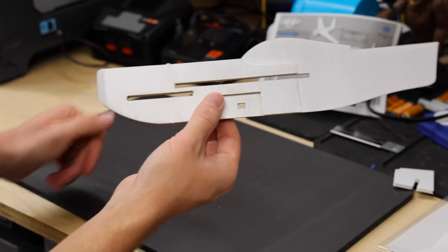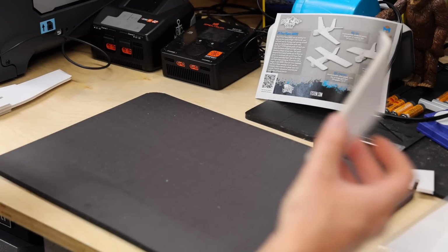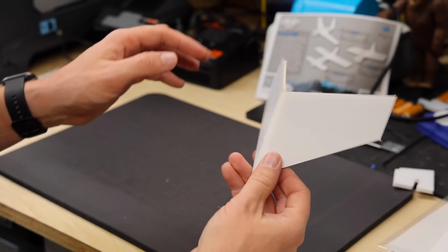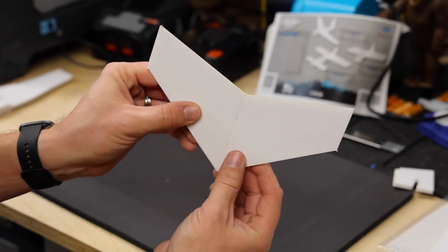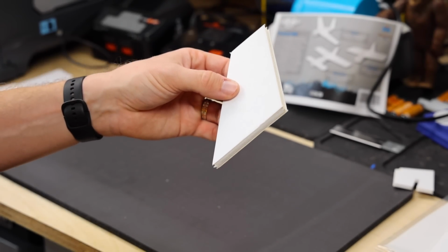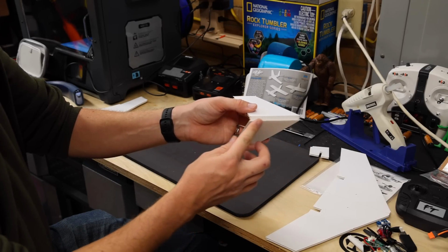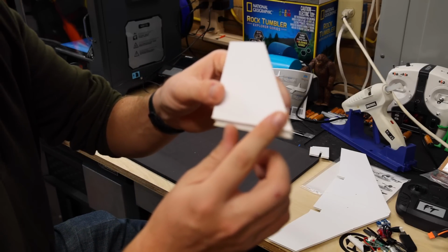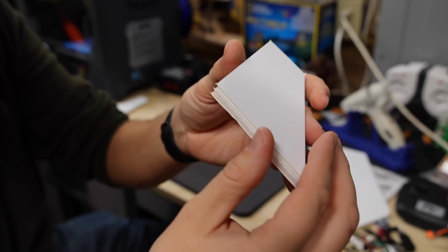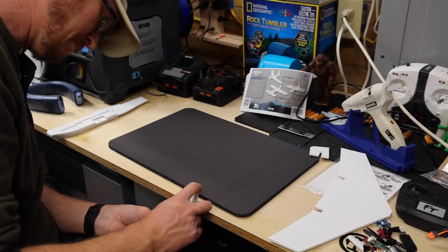Now the fuselage is complete, so we're going to move our attention over here to the V-tail. You'll notice that it folds very easily one way and very difficult the other. So we want to fold it in half the easy way, and then we're going to use the edge of the table. You can kind of crush down this edge and try to crush down these two edges on both sides so that it can fold the other direction. So let's try it out.